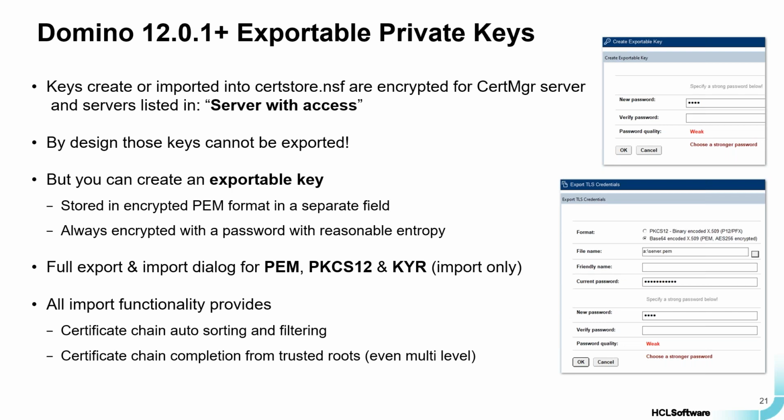It supports PEM, PKCS12, and tier files for import only. And it always requires a password for exporting. And the password needs to have a certain entropy. So you see on my screen here, I have password quality too weak. So this is really enforced in the UI and also in the backend. So you can't export something that has a weak password. You can change that later on, but Domino doesn't support exporting it unencrypted. And it stores it also encrypted with this password. And I will show that in a minute.